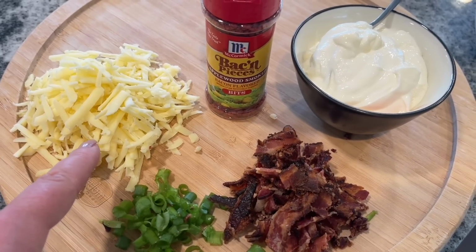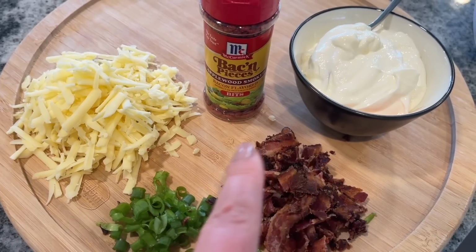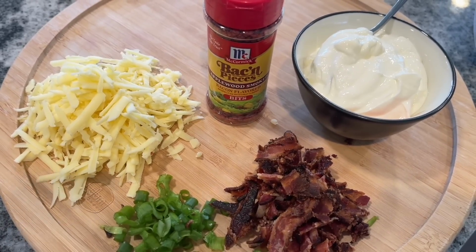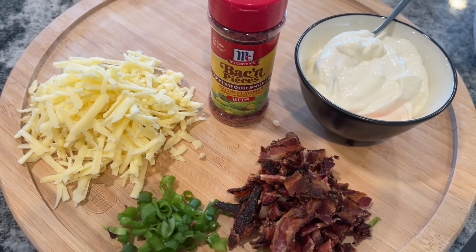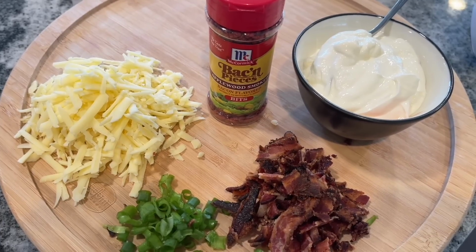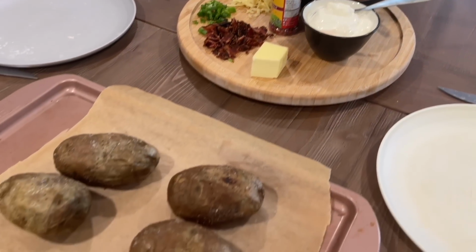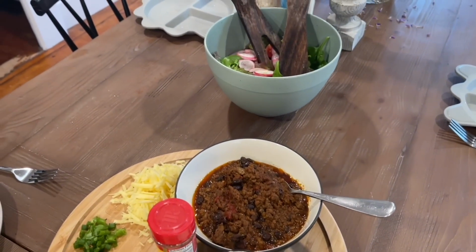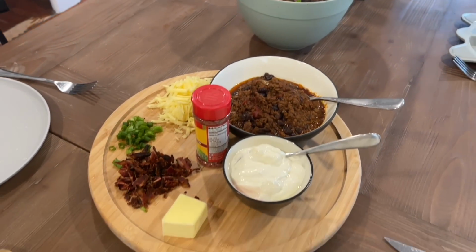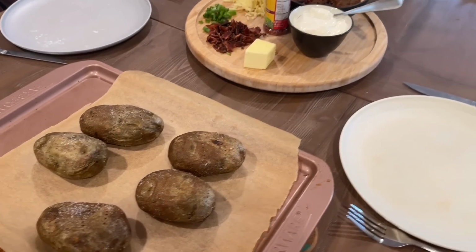I also found in my freezer some chili that I had frozen, and I'm like, that's perfect just to put over a baked potato. Now, if you are buying these items at Walmart to make your baked potato, your potato is going to run you about 69 cents each. Chili is $1.24 for a can, and you probably use about a quarter of that. Broken down by serving, cheese is 23 cents, sour cream is 14 cents, and your total is $1.37 for 1 chili baked potato, and that is a fabulous meal.